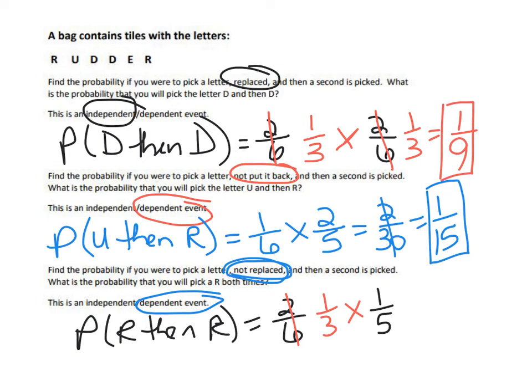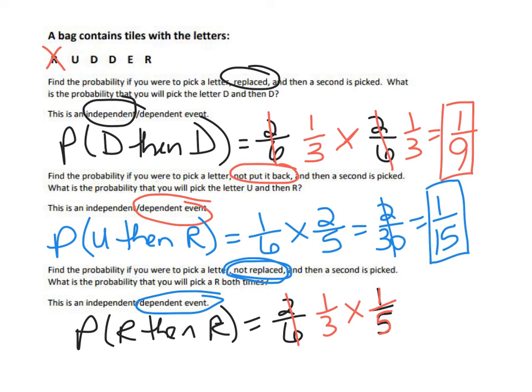Okay, so now we multiply it. Miss Mendoza, I'm kind of confused. Okay, so think about it. Right now, I am going to go in the bag and I'm picking, when I take it out, it's the R. So that means I'm keeping that R. Now the second time, I want to pick an R too. So what's the probability that I'm going to get an R again? If you look, there's 5 letters now, and there's 1 R. And that's how I got 1 out of 5.